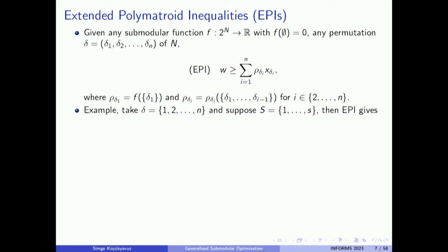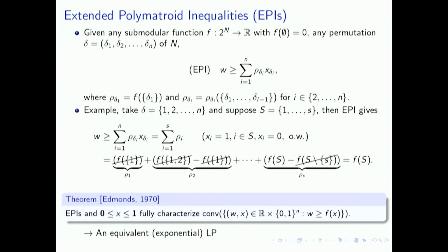So a simple example, let's just take the natural order, 1 through n. And for a moment, let's assume that we look at a subset S, also following the natural order from 1 to little s. Little s is somewhere less than or equal to n. So when you write down this linear inequality that I showed you, we'll have I goes from 1 to n, rho of delta I times x delta I, where we selected the subset S, x_i is 1 if I is in S and 0 otherwise. That means the first s items are going to have an x_i of 1. So I'm going to pick up those coefficients rho I, and everything else will be 0, so I'll drop that.